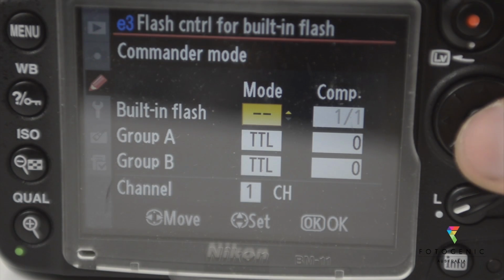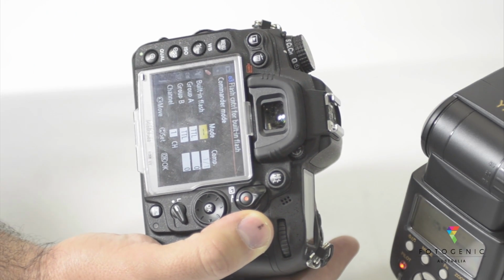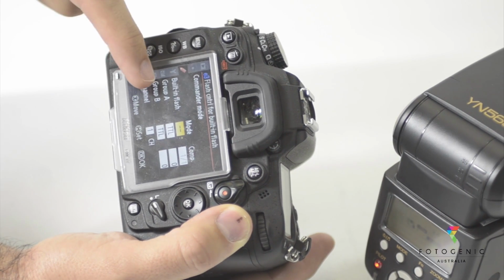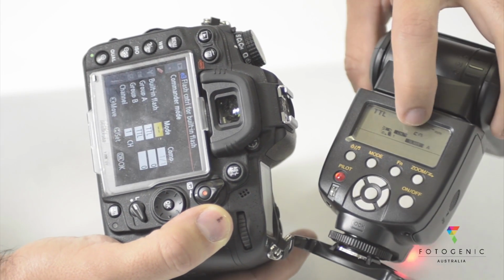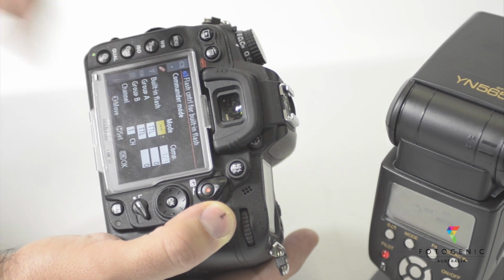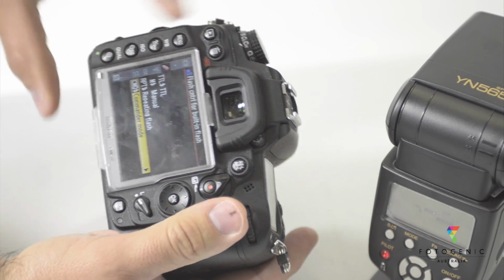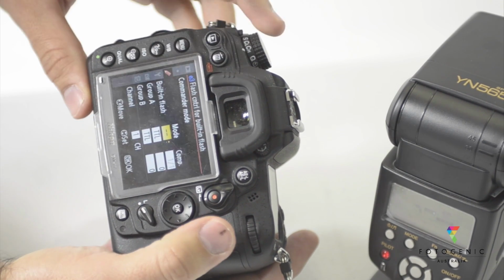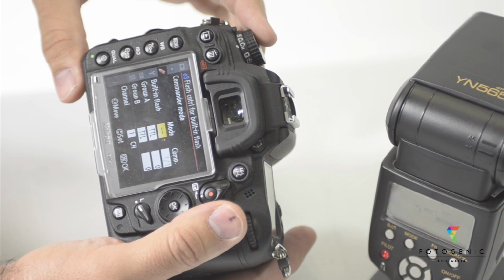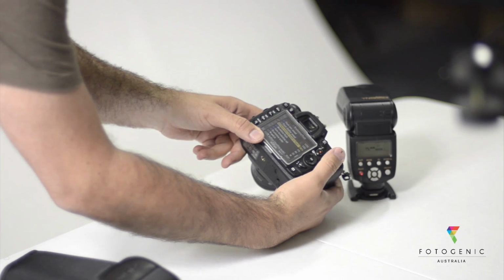We can choose the setting we want for the specific operation of the built-in flash. In this case, we don't want the built-in flash to do anything except trigger our main flash. So we're going to leave the mode as blank. Group A, which is what our flash is set to, that's the one we're going to change in here. We want to leave it in TTL mode, which allows us to use the built-in metering system of the camera to control how much light, and we're making sure that we've got the same channel. This is set to channel 1, and we're going to be working with channel 1. So everything is good to go here. Press the OK button to lock it in.